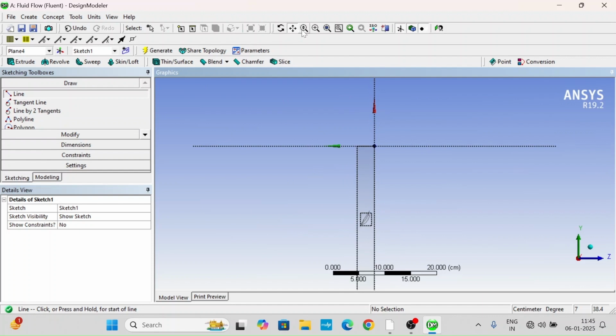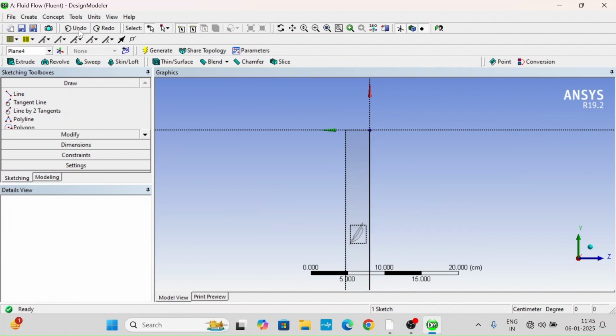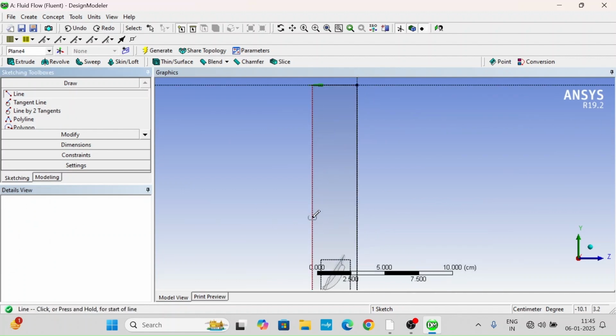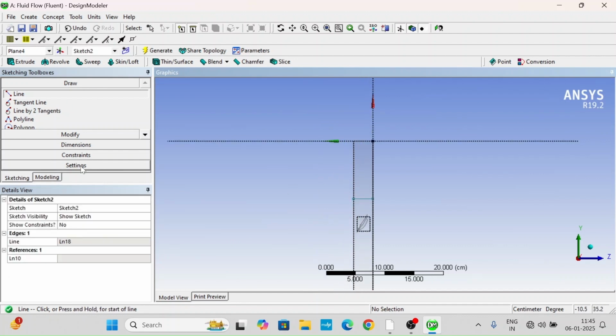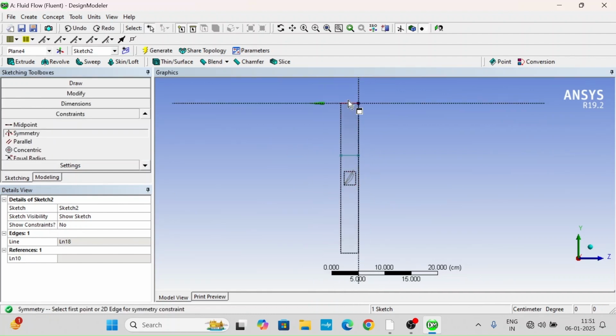simply draw a line, just take a line, vertical line. Okay, now I'll give symmetry conditions so that this line is exactly at the middle of this rotate domain.